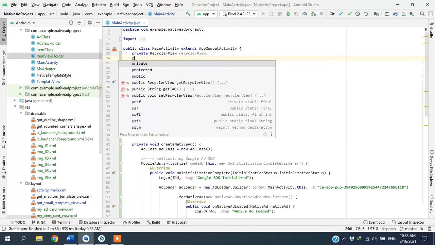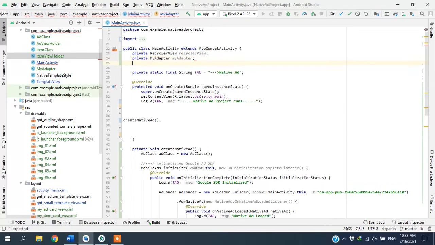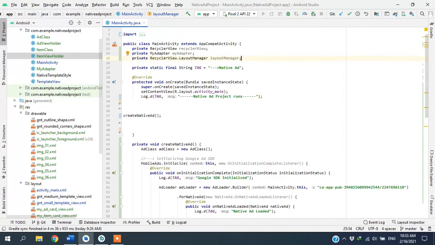For the adapter, I will type private MyAdapter, it's gonna be myAdapter. And also for layout manager, I'm using RecyclerView.LayoutManager, it's gonna be layoutManager like this.